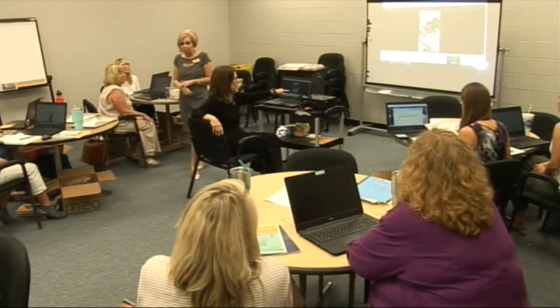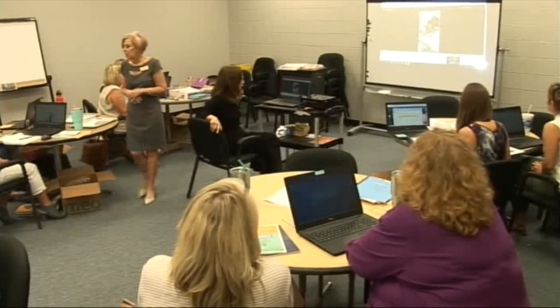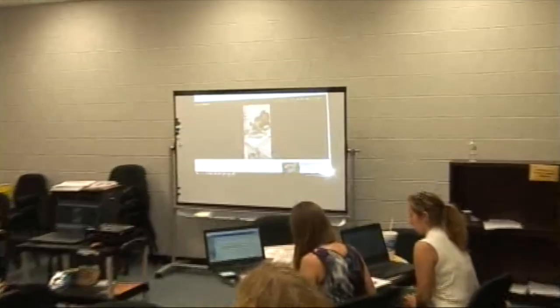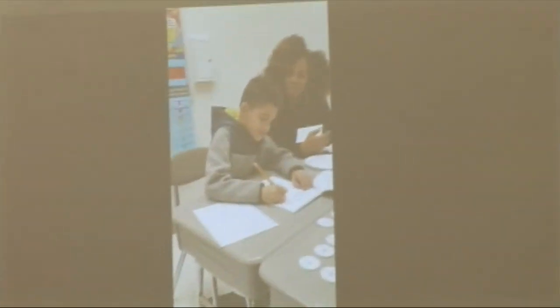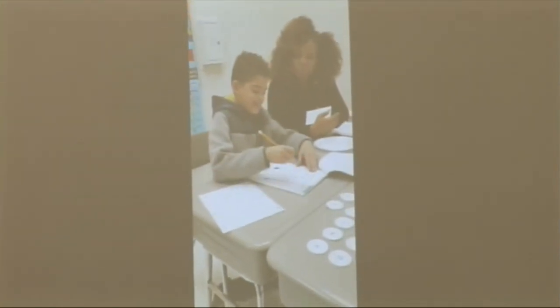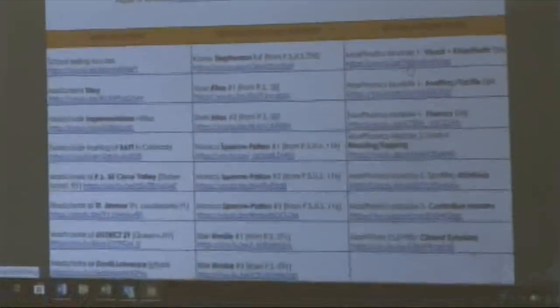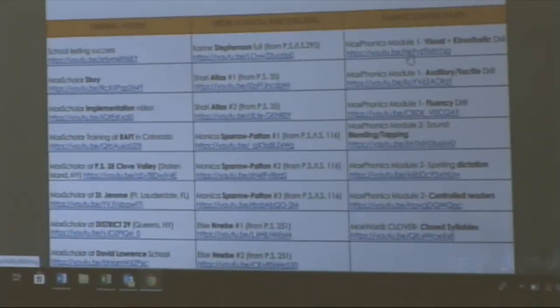See how she's working the workbook with the visual drill? She had the sand and now he's writing it five times. I want you to see that because you'll have to send me a couple finished workbooks at the end of the year for your portfolio of a student. But we've given you all the tools. I would have them follow the workbook and follow the lesson plan part using the workbook. She had her cards and her kinesthetic drill right there, so she did it.